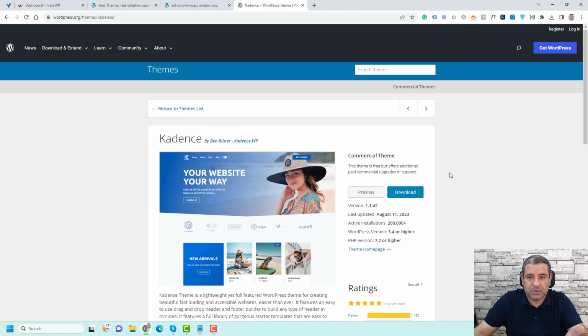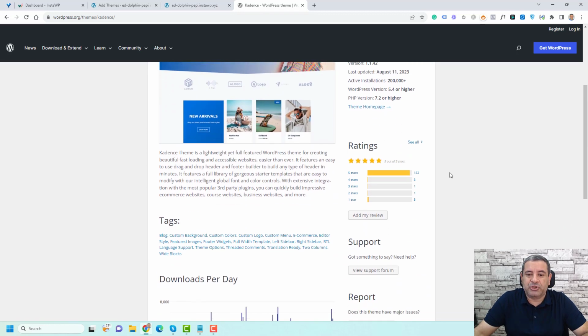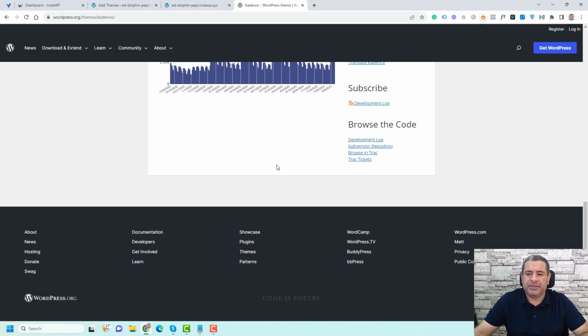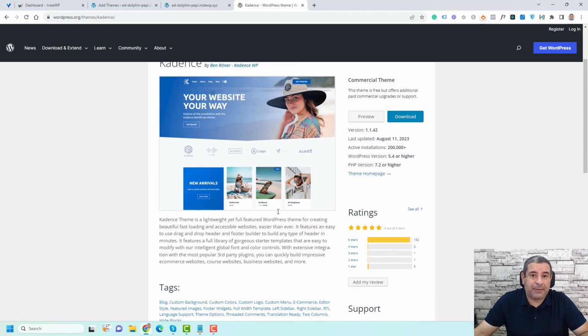Also, one of the other criteria that I like to know is if this theme supports page builders, something like Elementor or the block editor, which is the default WordPress block editor, the canvas that you use to design your WordPress pages. But you can't know this unless you read the features or the definition of the WordPress theme. And sometimes I like to do this.